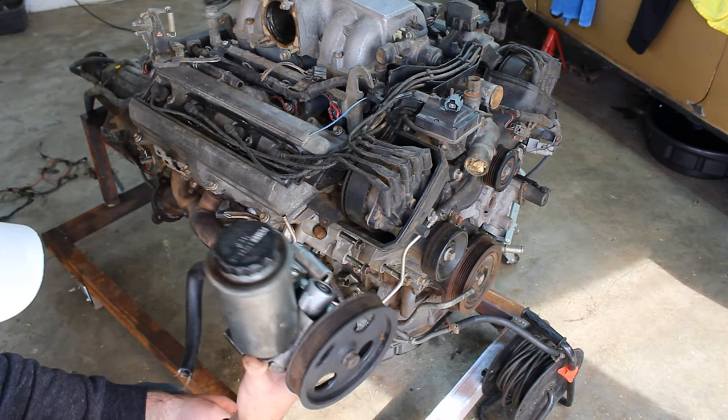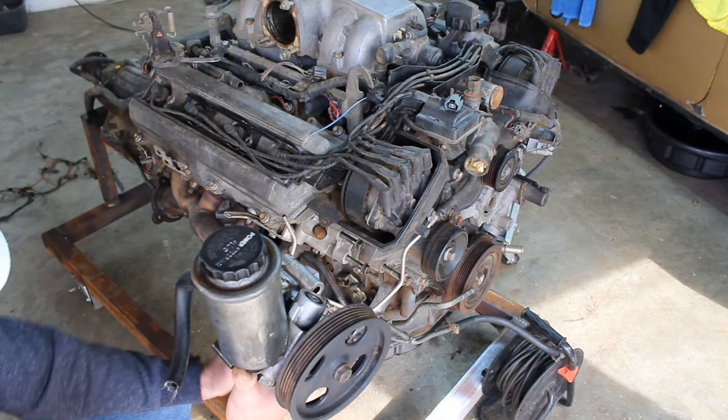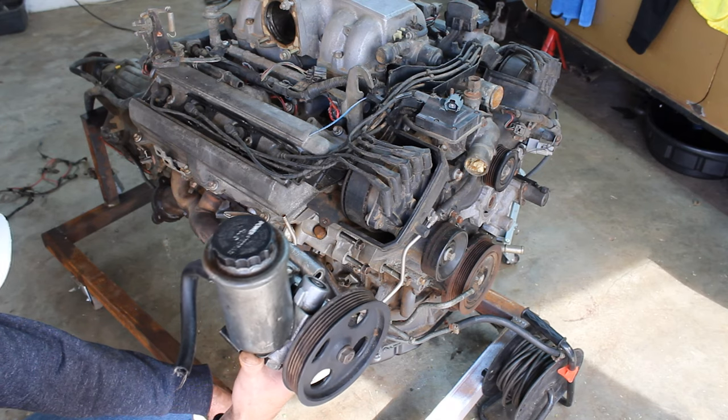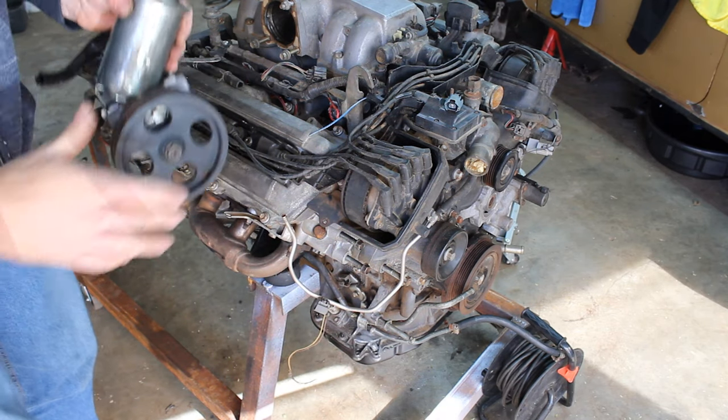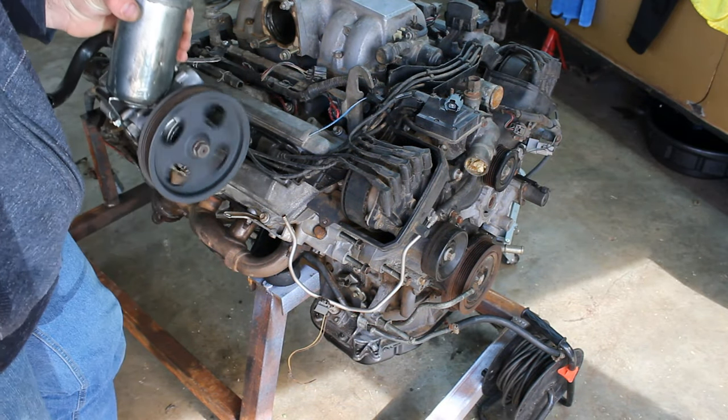So I'm very, very happy I got this. Then also obviously my alternator sits right here, and yeah, we're getting there, guys. So after this has been put on, I can probably just source the belt size, and then we're done.